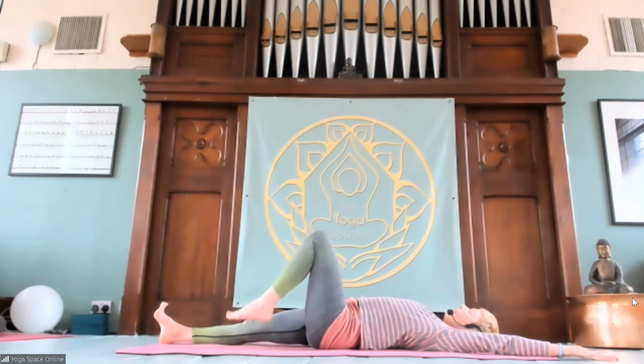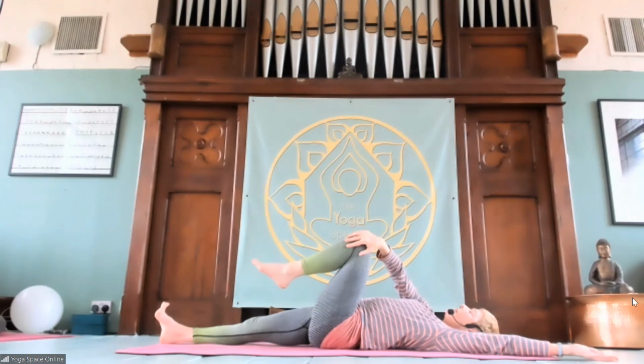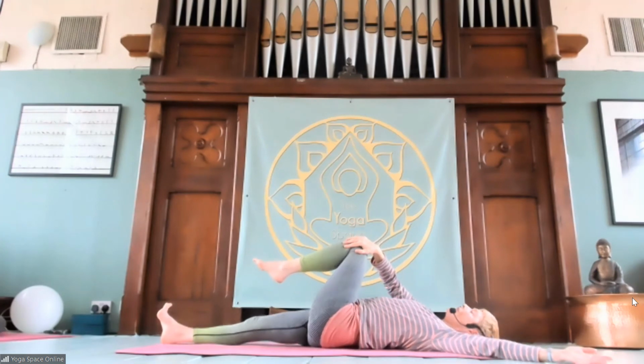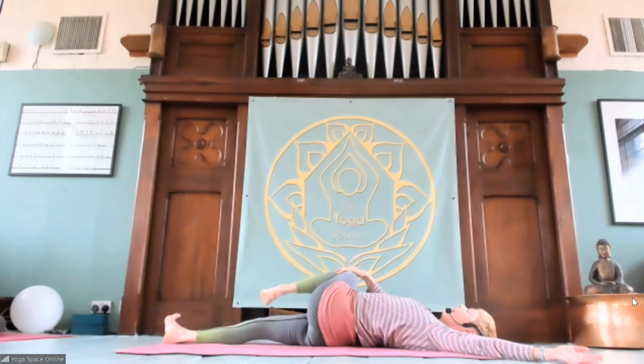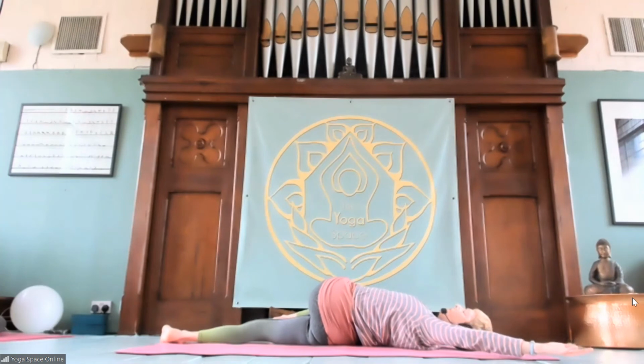And then draw your left knee in. Keep the front of the thigh nice and relaxed as you bring the right hand to the left knee. You can even take your left arm a little bit on a diagonal as you come, bringing the left knee towards the floor on the right side. And start to soften into a twist.